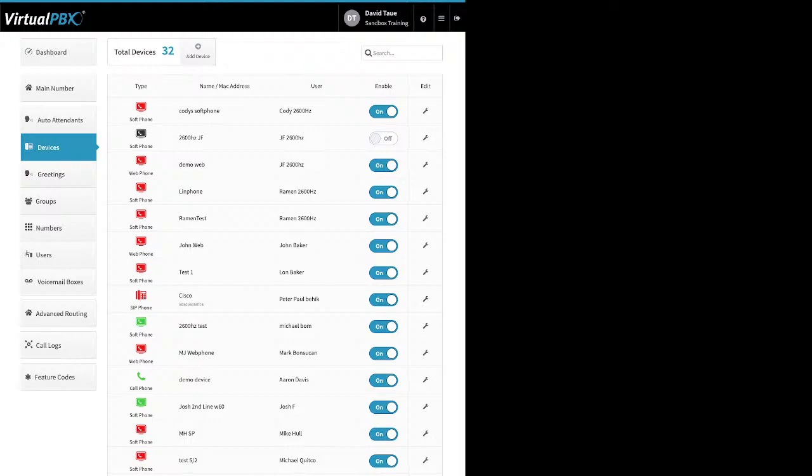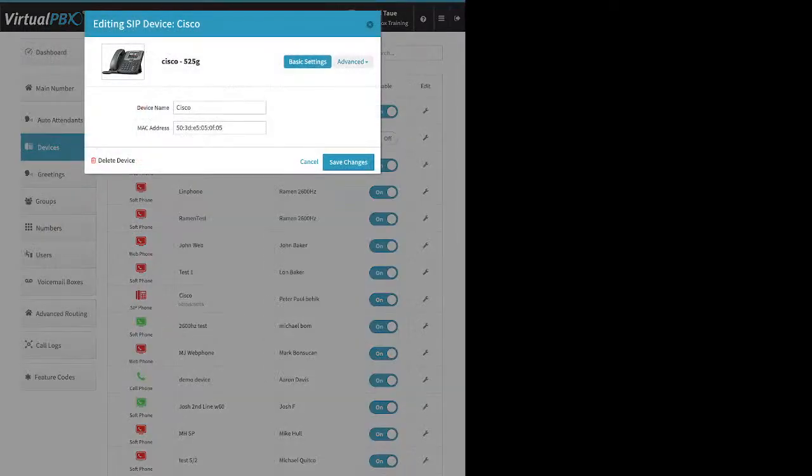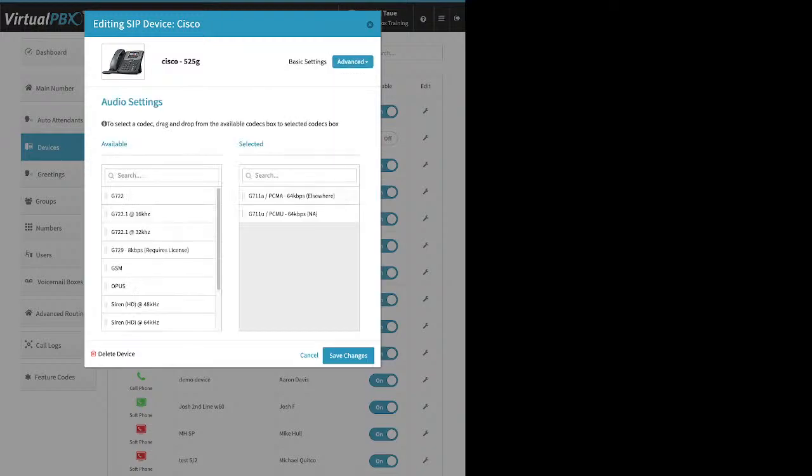In terms of settings, for physical VoIP phones, for example, if we go to advanced audio, you want to make sure G711A and G711U are set up for physical phones, or if you're using soft phones to program a physical phone as well.